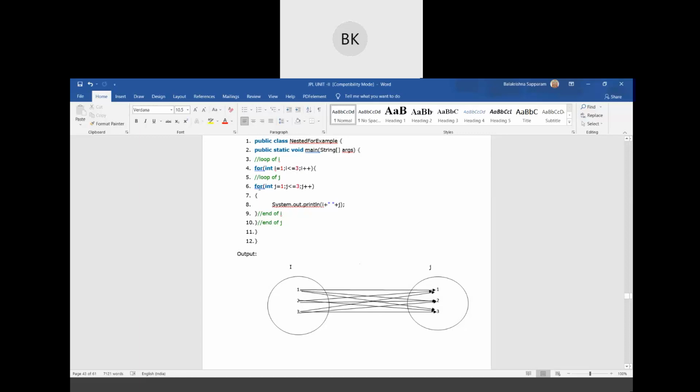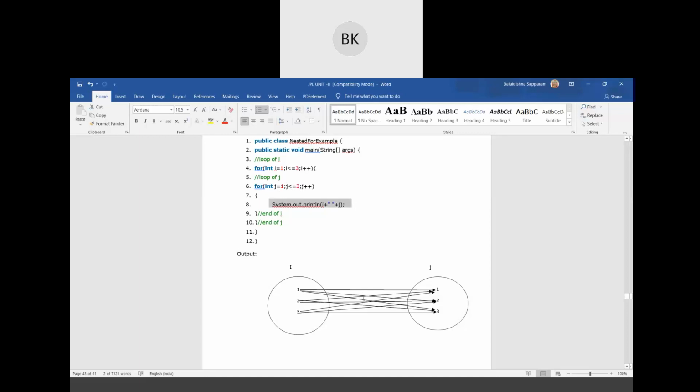Okay, for j = 1, j less than or equal to 3, j plus plus. 1 is less than or equal to 3, the condition is true. Now, inside this System.out.println, what is the i value, what is the j value? Initially i is equal to 1, j is equal to 1. 1 is mapped with 1.